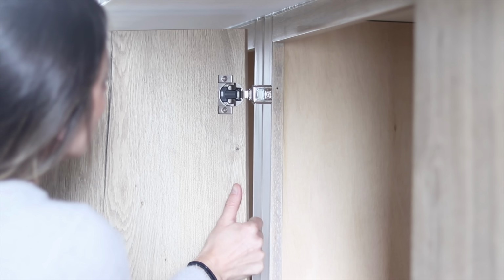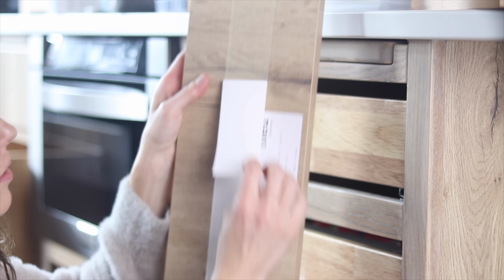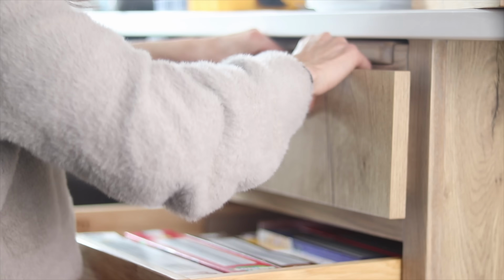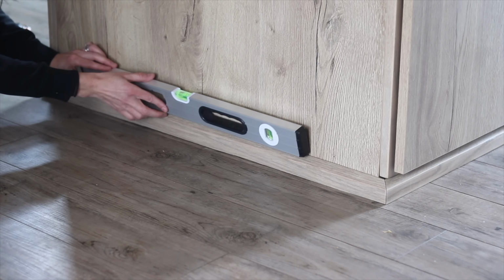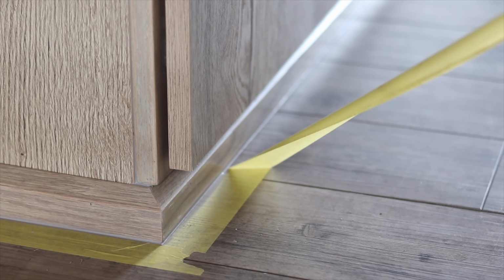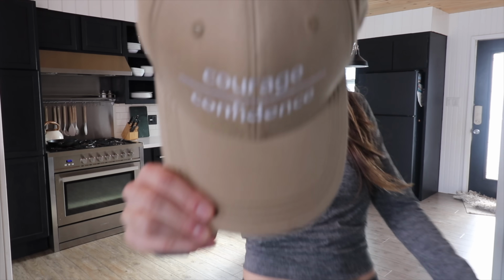As soon as I got quartz on the island, I knew I really wanted quartz in the rest of the kitchen. All of the paneling that was the actual oak finish on my island was from new cabinets, and this is a laminated kind of panel that's really easy to clean, and it comes prefabricated. So I just did all of this trim work and my face frames stained to match. Now my kitchen got a massive upgrade with this super functional large island in the center.